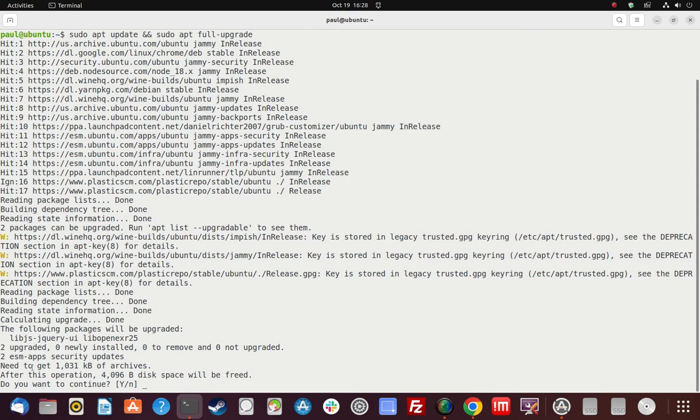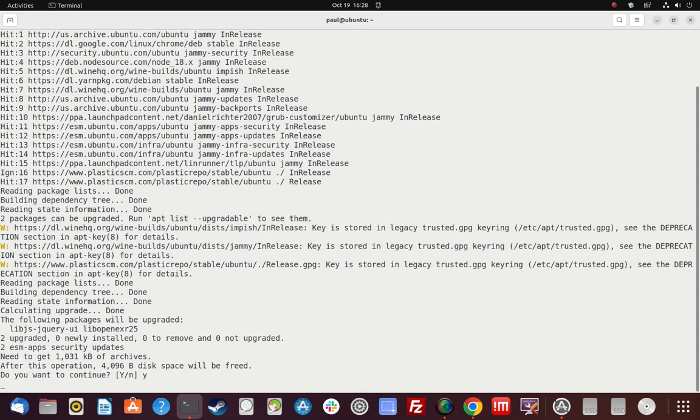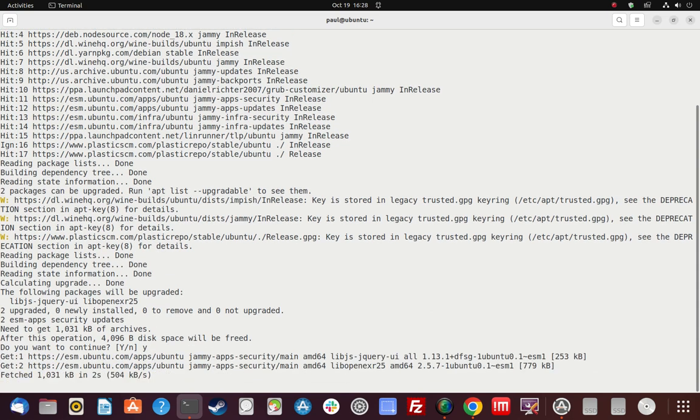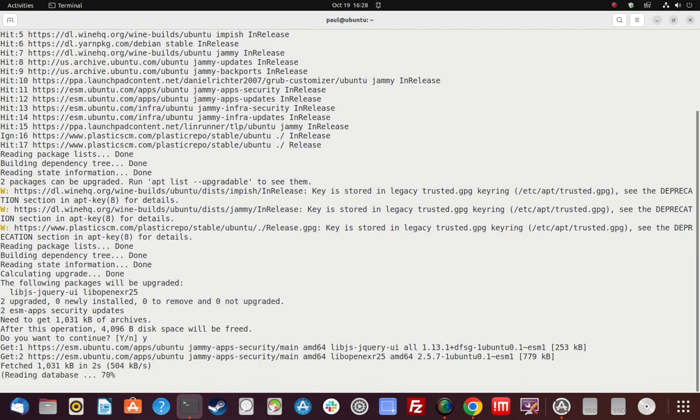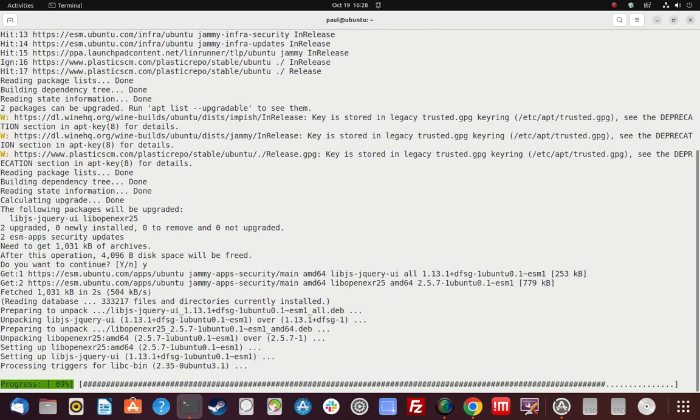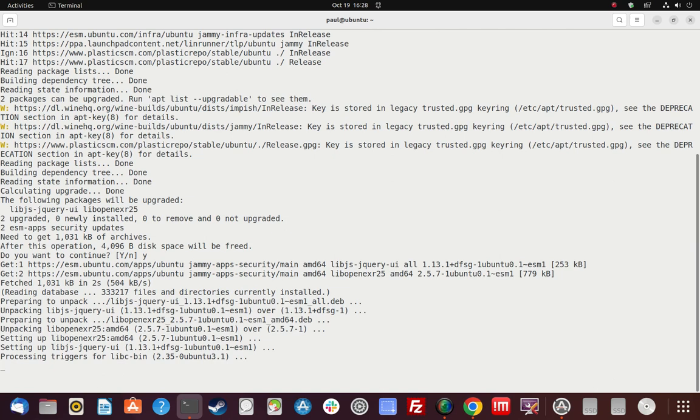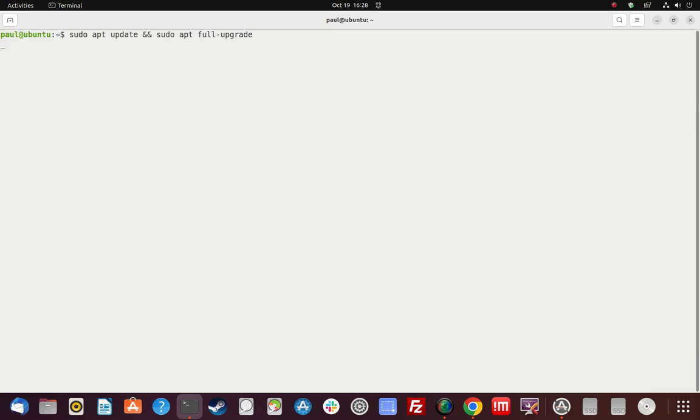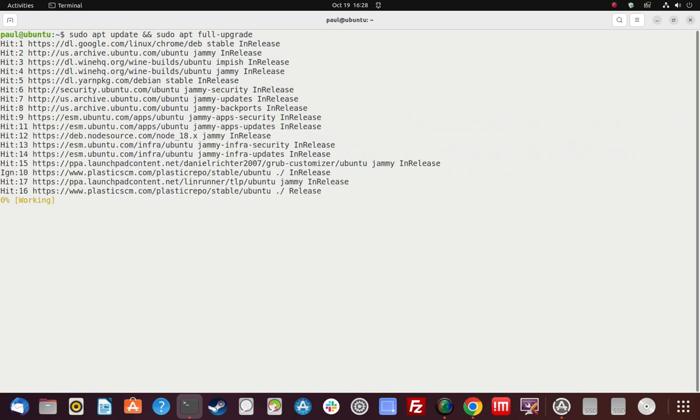Okay, so once that's all been staged and we're ready to go, just like any other update that you're going to do, you key the Y for yes, you enter on that, and you wait for it to download and install those security patches. Wait for it to finish. Okay, that looks good, just like normal. And we'll clear on that, and we'll run it one more time from the top, just to make sure.